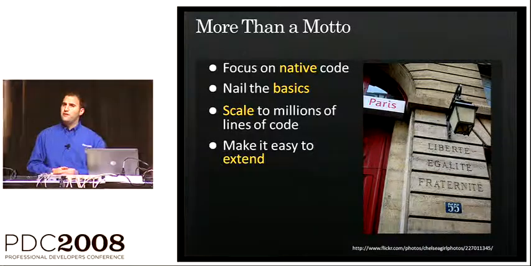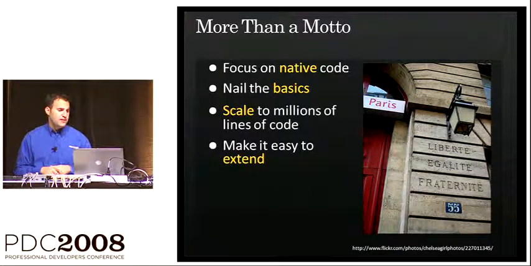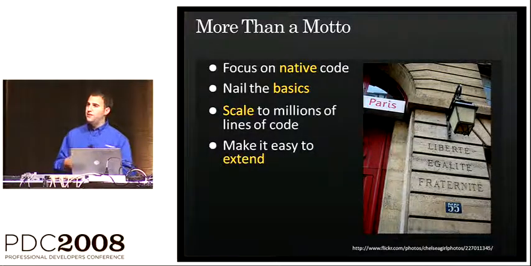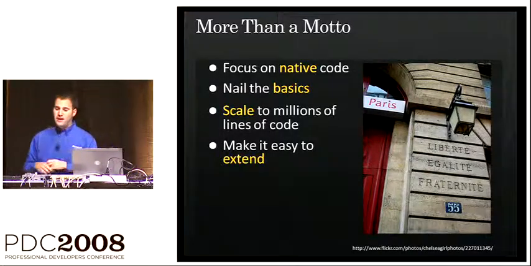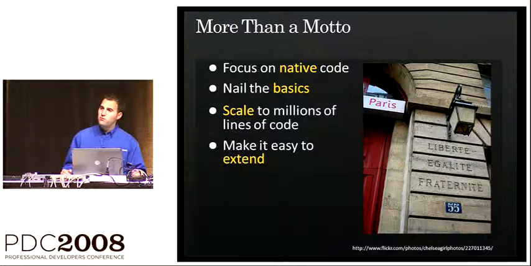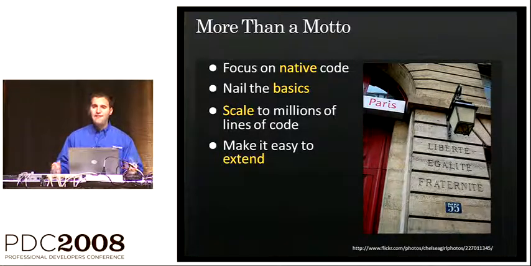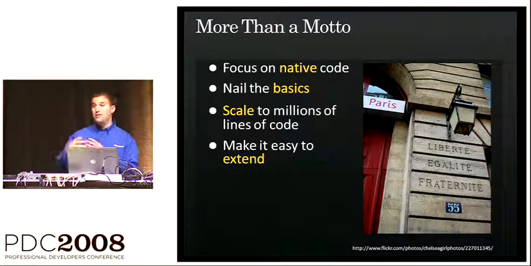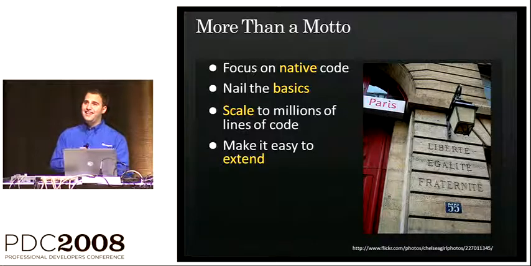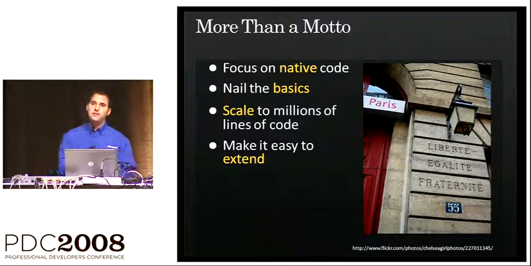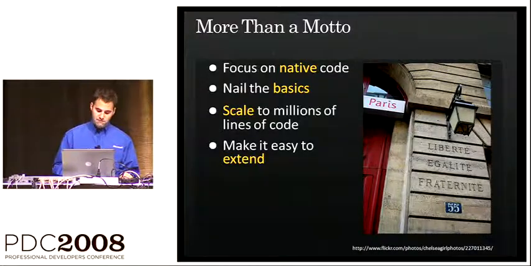This has probably been talked about in a lot of other talks that you may have seen or will see over the course of the next couple of days. Visual Studio really, we want to be about extensibility. This may just be the buzzword of the industry these days, but when we look at large ISVs where people use native code, you have build systems and all these kinds of things that you want to extend. You don't just have one size fits all, and so we really want to make the tools that we ship easier for you to upgrade, change, and make your own.